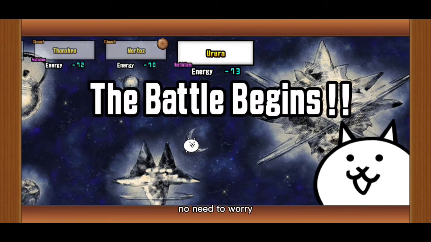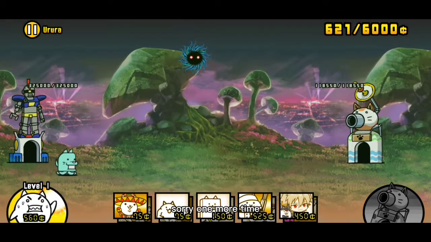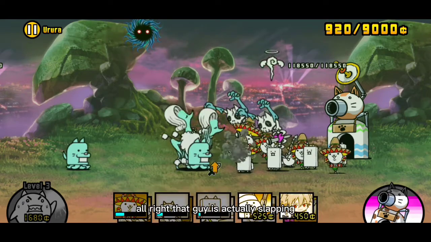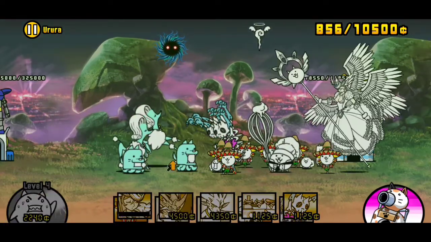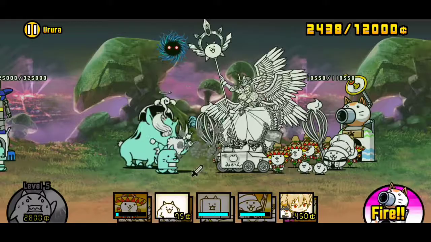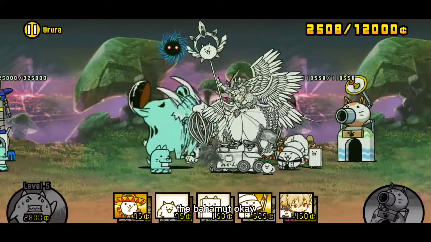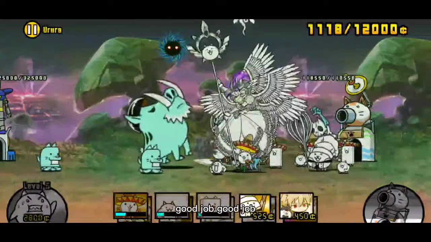We got this. No need to worry. Just make sure Valkyrie freezes. We send out pastry so he slows. Alright, one more time. Come on. We got this. Alright, that guy is actually slapping. Alright, we got our money. Send out Valkyrie. Come on. Send out Bahamut. Okay. Good job, good job.